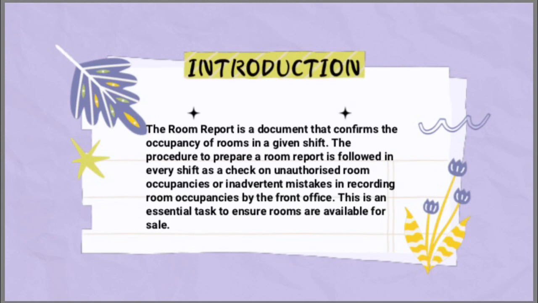The room report is a document that confirms the occupancy of rooms in a given shift. The procedure to prepare a room report is followed in every shift as a check on unauthorized room occupancies or inadvertent mistakes in recording room occupancies by the front office. This is an essential task to ensure rooms are available for sale.